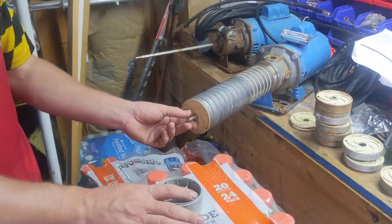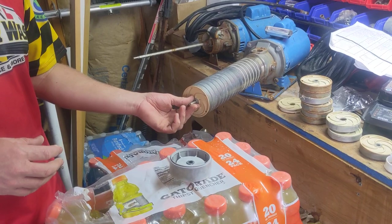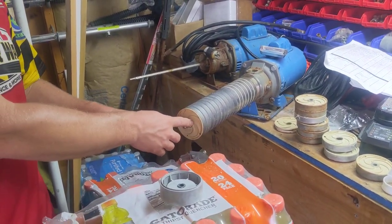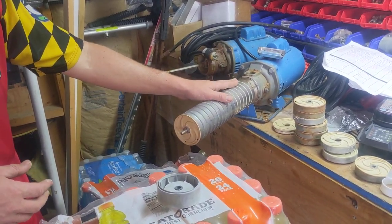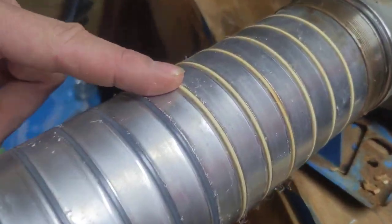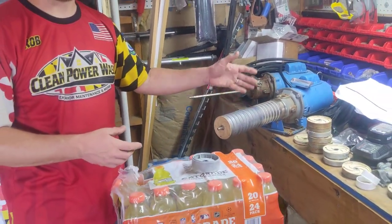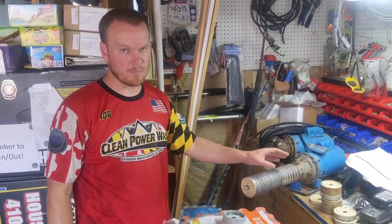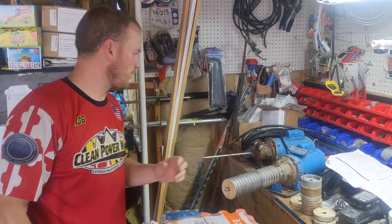You want to make sure that as you're taking these off, you actually count how many of the little discs or spacers are in there — usually four to five, six in there. They're supposed to be tuned, so each set is really designed for its specific pump. You've also got two different variations of diffusers, and you're supposed to stick with the same kind because they are just a fraction bigger or smaller than each other.